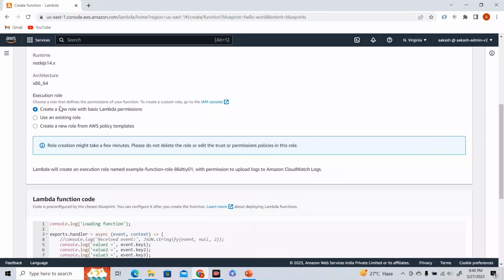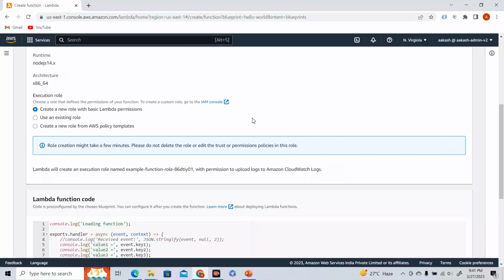For example, if your Lambda also accesses S3, then you need to add permissions in your execution role for your Lambda function to be able to access S3. And in S3 also, you need to create a bucket policy which allows that particular Lambda function to access that particular bucket. So it's kind of a two-way relationship going on. Always remember that if you want to access another service in AWS, you need the required permissions. That is why we need a role over here.